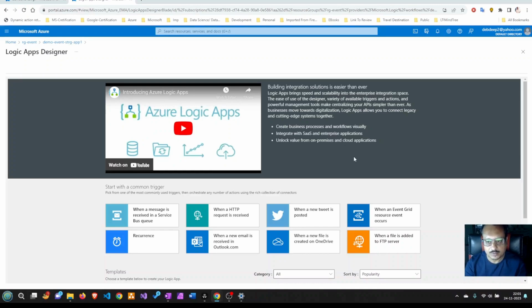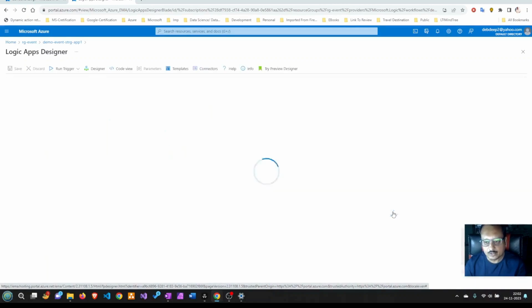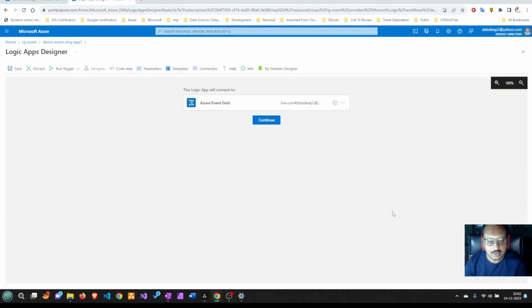That's the whole purpose of it. Here a couple more options are there, but for this particular purpose we will select when a resource event occurs, because it's related to Event Grid. It means the Azure storage will emit the event, and that particular event is going to be consumed by the logic app. That's the total purpose of this small demo.